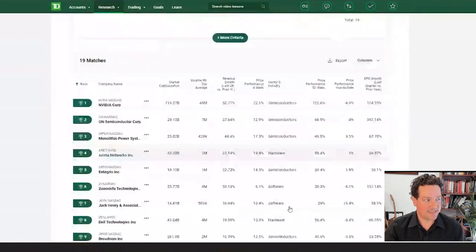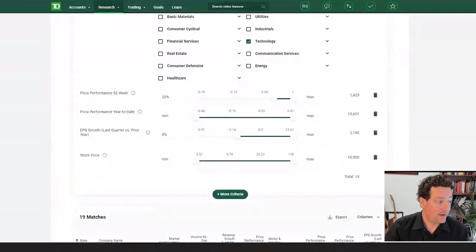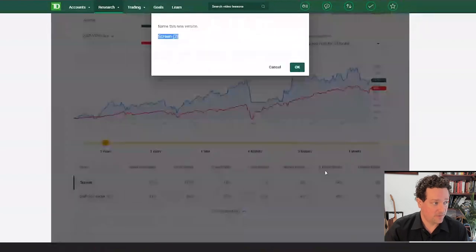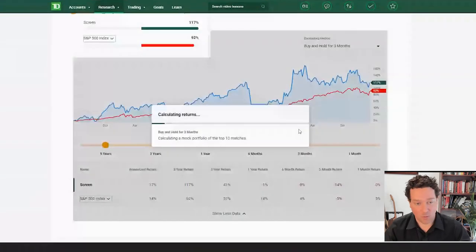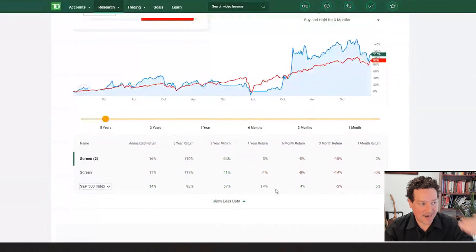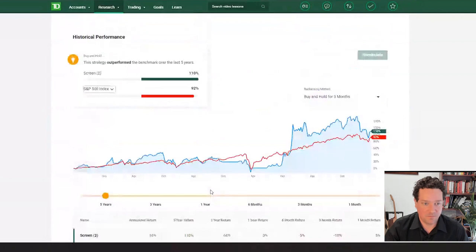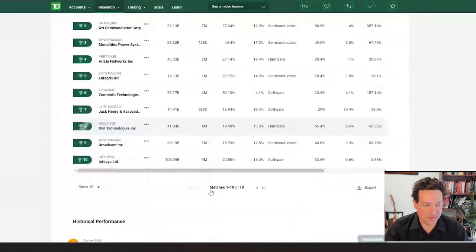So you've already seen the performance back test of the original built screen. Now you can go in and do a quick recalculation, screen two. You can retitle it if you want. But now we're going to run this software against our Trading Central servers right now to give you an instant output of how that changed your performance based on your own requirements. You can see how it's back tested, how it performs relative to a benchmark. So I would say, pick that discover theme and then play around with it to see if maybe you can outperform even better than what we did. It's kind of fun.